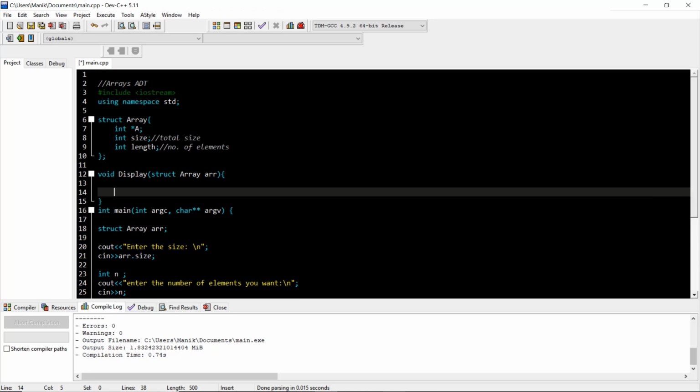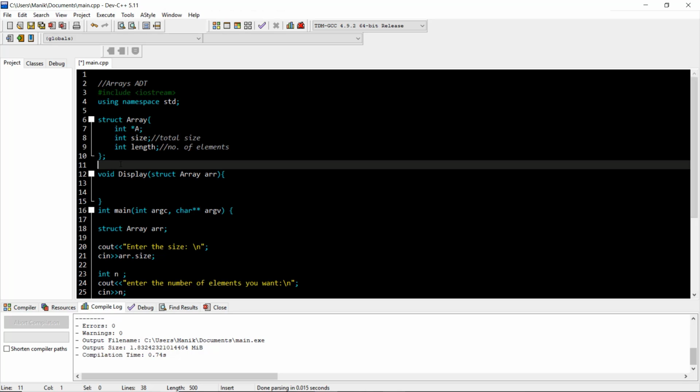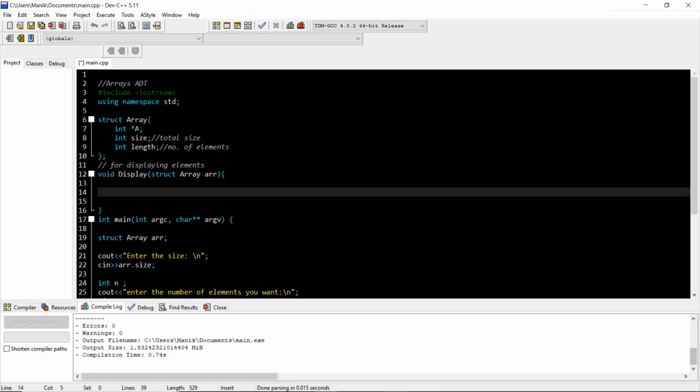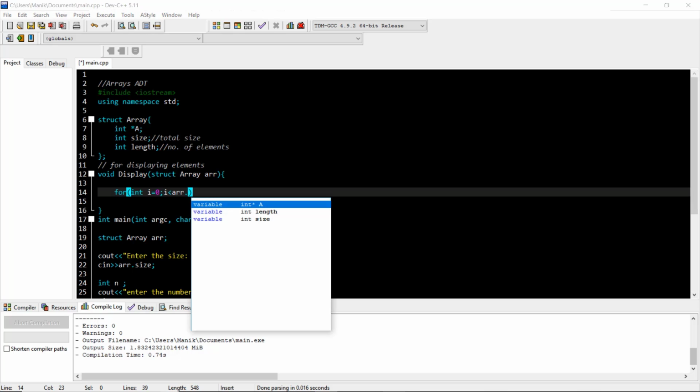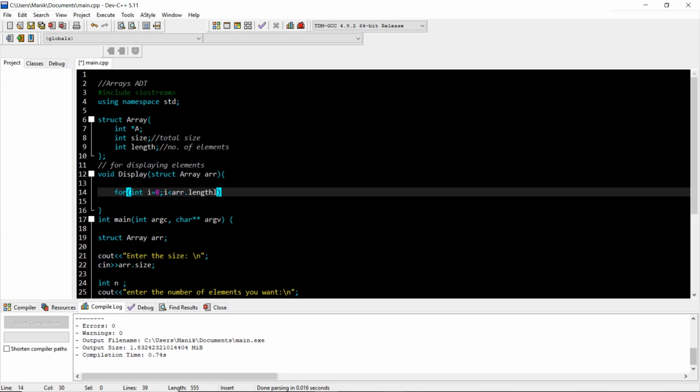This is a function for displaying elements. Writing comments is a good programming practice, so make it a habit. If we want to display all the elements, we write for int i = 0, i smaller than arr.length, i plus plus.